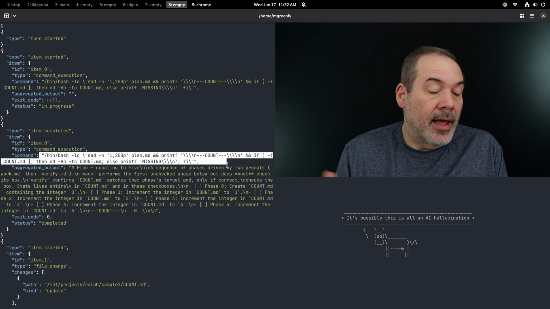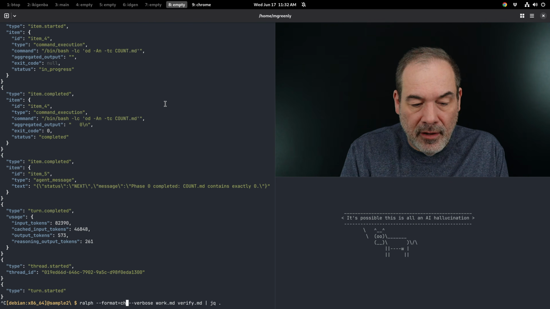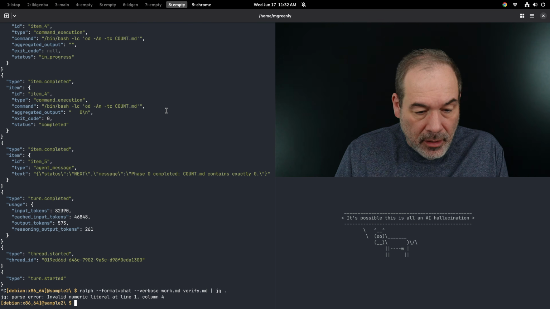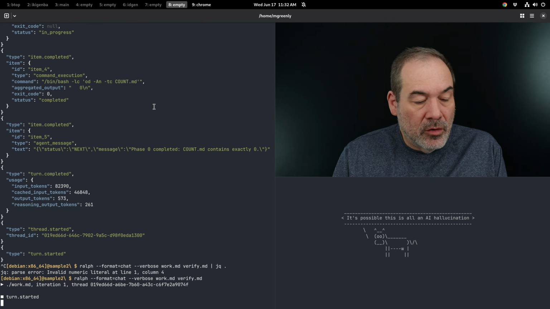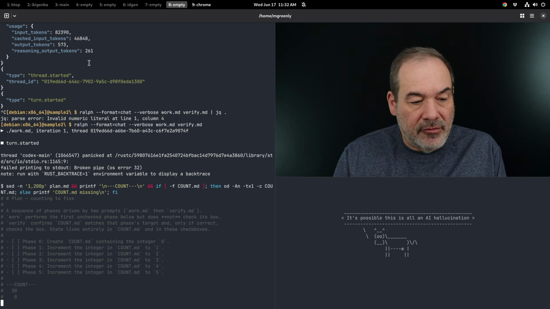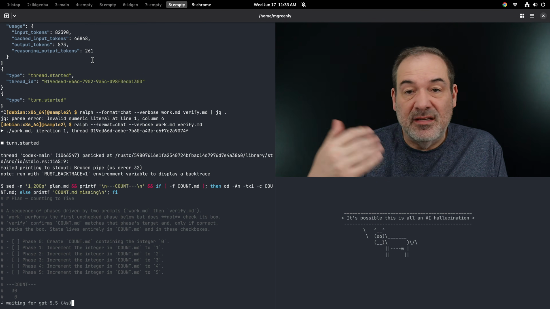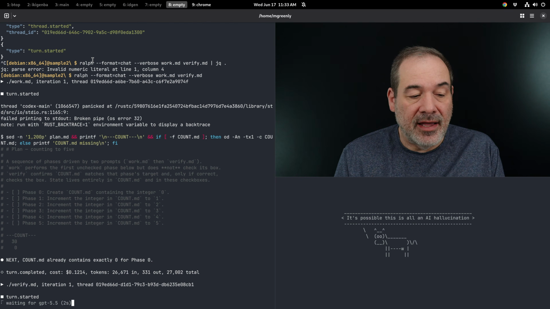So when we flip over and I am running from this perspective, jq does not like the chat format. When we're running it from this perspective, all that is going on is that I am capturing these JSONL message types, and we have simply a decorator that knows how to present each message as it arrives.